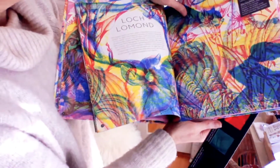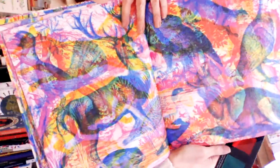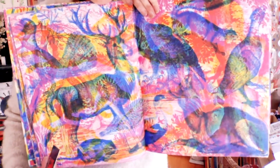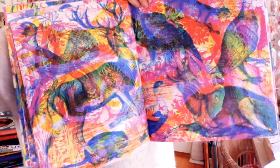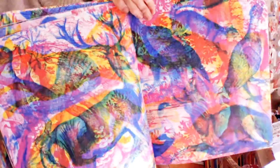Shall we look at another page? Oh, this is so exciting. Let's have a look at Loch Lomond in Scotland. Right. So you can sort of see the shadowy outline of some of this coming up really well on the camera, actually. It's a bit harder to see in real life. And then let's check out the plants. So we're going to put green over. It's hard. The green's not doing very well, is it? It's interesting. You can kind of see that it's showing up the plants, and then if we move to red, we can see the animals.